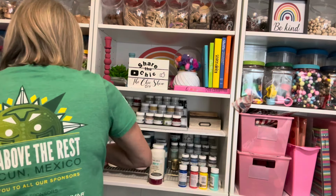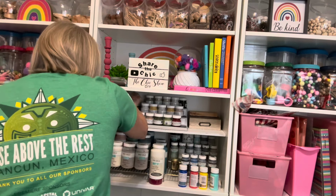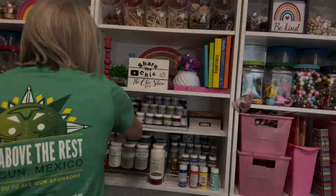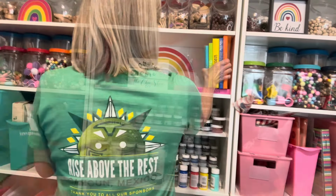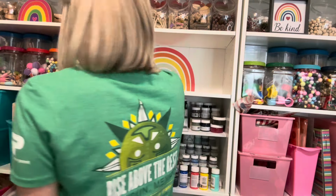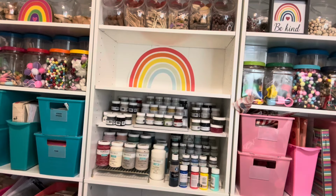One thing that I have learned is it's best to start with something small because that will motivate you to try something a little bit bigger. So that's why I started with the trash and picking up my tools and then working on my desk and then moving on to bigger areas. Next, I decided to take away this decorative shelf up here to add all of my finishes like my Mod Podge, my waxes, anything like that.